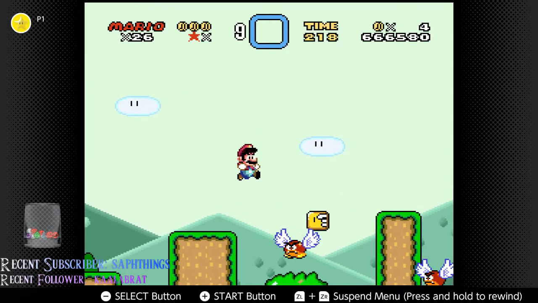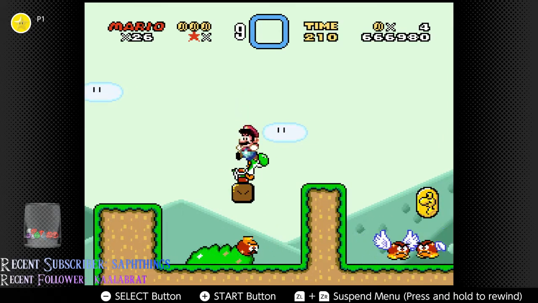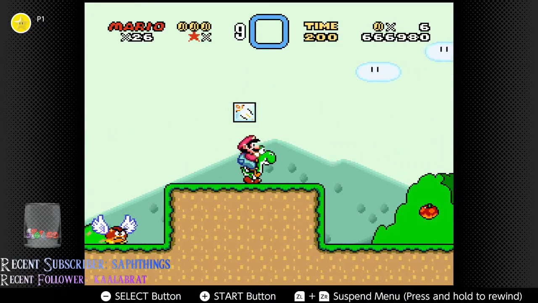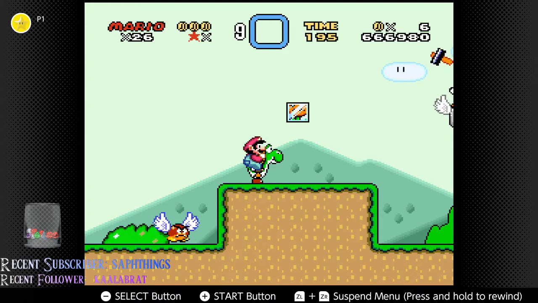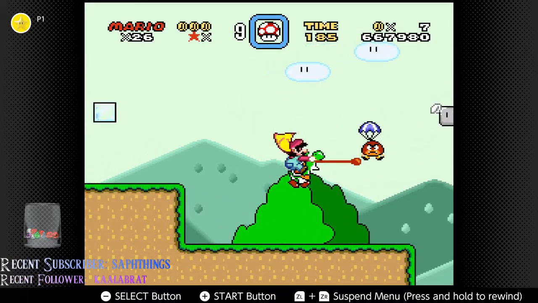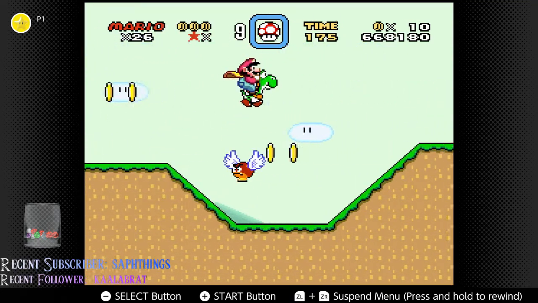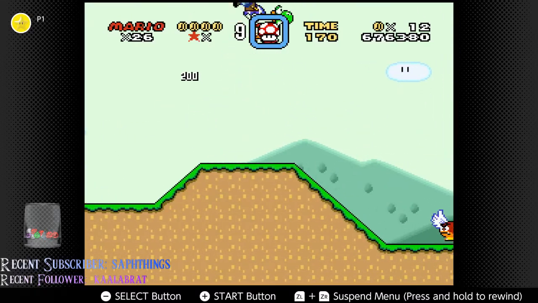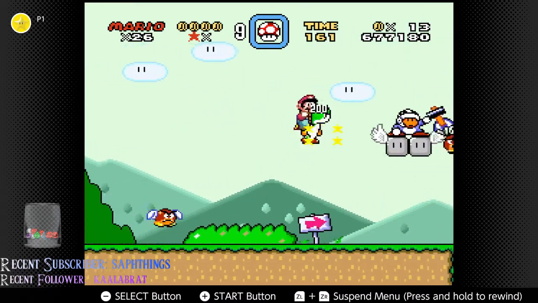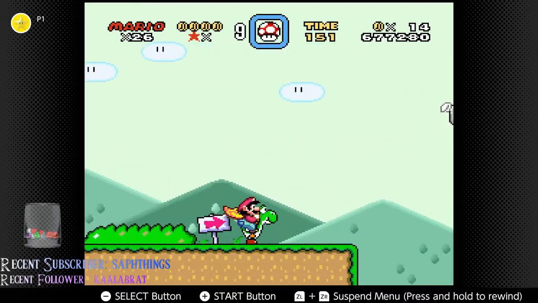I'll take the halfway. And I will take the Yoshi. If I can actually get there. Thank you. Yep. It's the easiest way to make sure you get the right thing. Now these guys come out of the woodwork here. Yep, and they do that. I don't know how I dodged that, but I'll take it. Nice. Oh, God damn it. There we go.